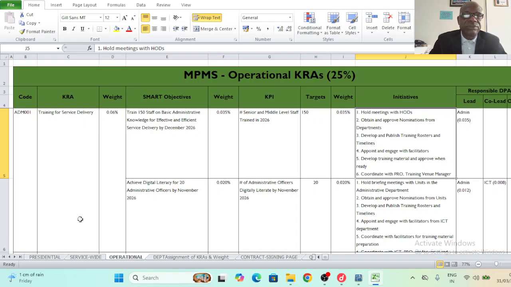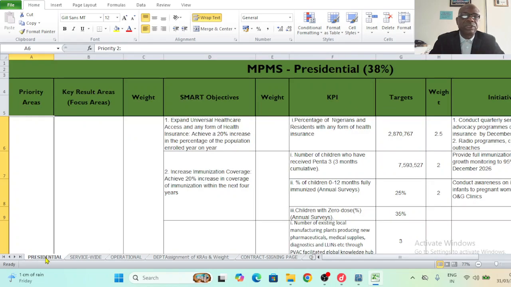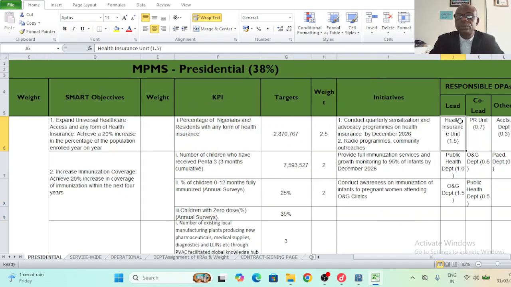So once you receive this template for this 2026, first and foremost, as a department or those who have developed their various activities on this template, you first of all go to the presidential and check through it. How do you check through it? All you need to do is to go to this responsible DPA and check whether your name appears under lead, co-lead, or others.